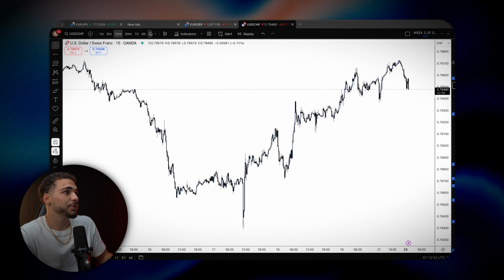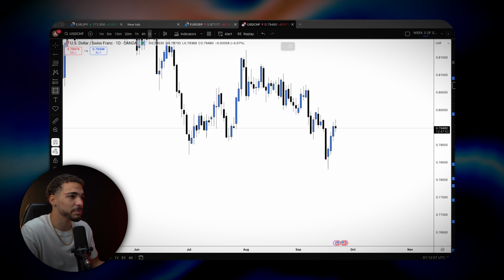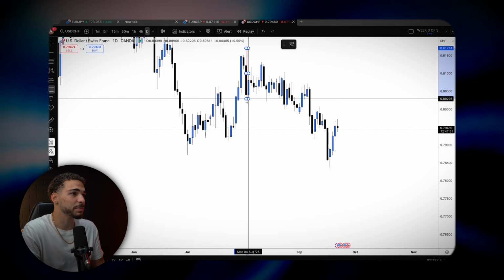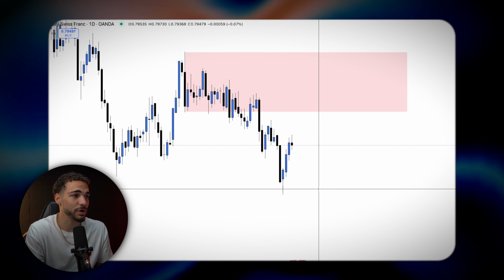And so now we take a look at USD CHF, and you guys can see price over here is not resting near any supply zones or demand zones, right? If I have my supply, it's going to be all the way up here, and my demand zone would need a break of structure to happen over here. So I'm still very far away from that. And that's going to be another pair that I don't end up trading.